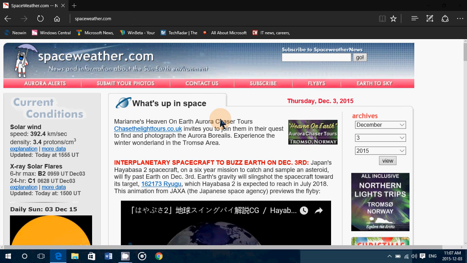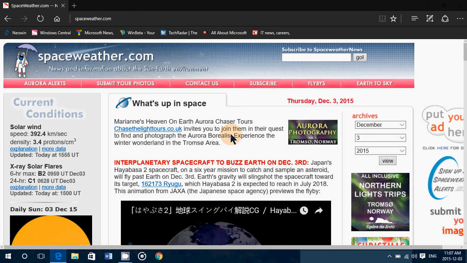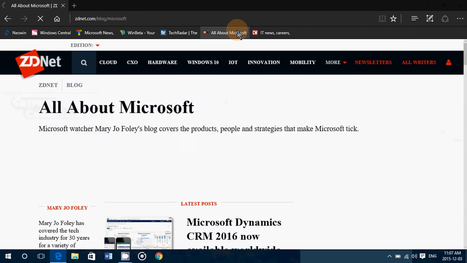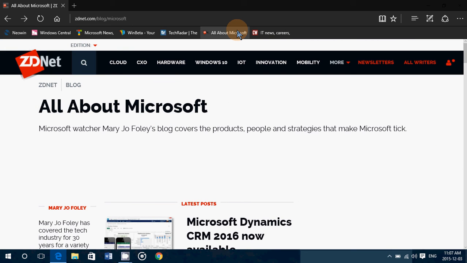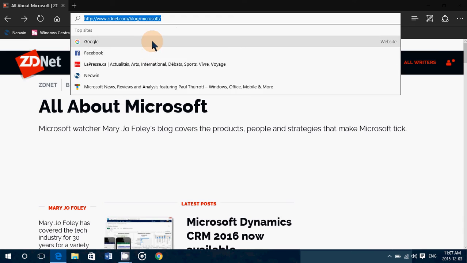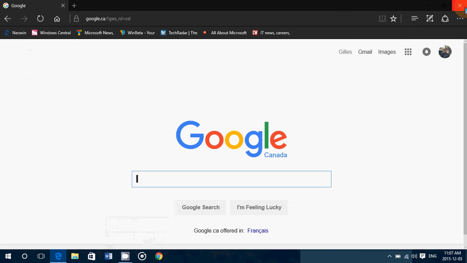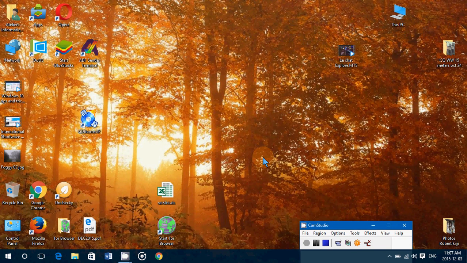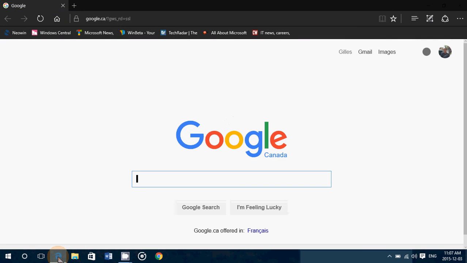I had a lot of sluggishness here. I would click a web page, and it would take a long time before it would show up. But once it showed up, it would be okay. So this is interesting. Now, I want to show you what it does. I'm wondering if the cumulative update might have fixed that, because in the past week or week and a half, I've really been plagued with Microsoft Edge being sluggish.